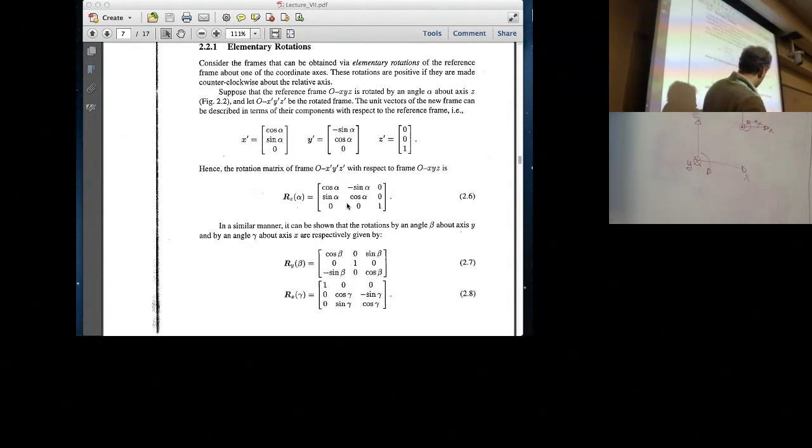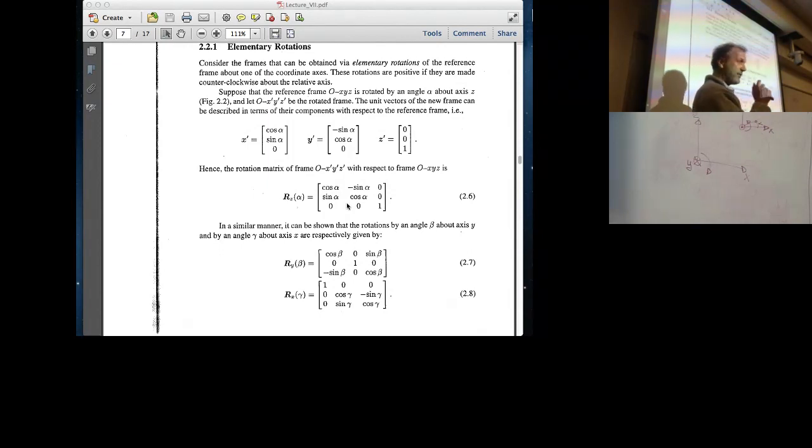And then if you look at the rotation about the x-axis, it looks the same as this one, just that everything has been shifted so that you have the rotation about the x-axis, 1, 0, 0. And this is the little rotation we do about it. Okay? So just these three things are your friends. You just at some point know them by heart, and you know that if you rotate about y, you have to flip the sign on the sine function.